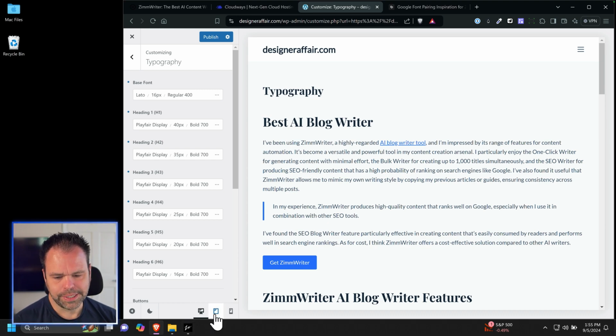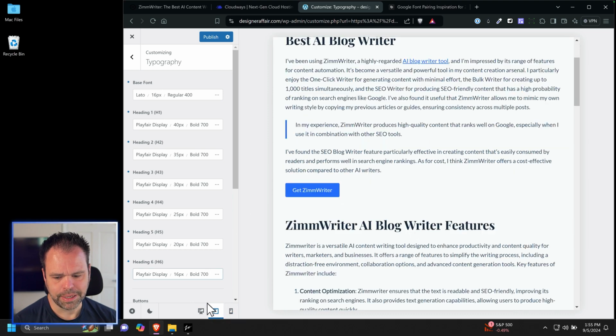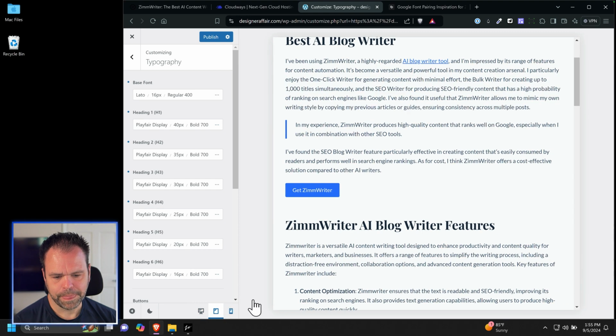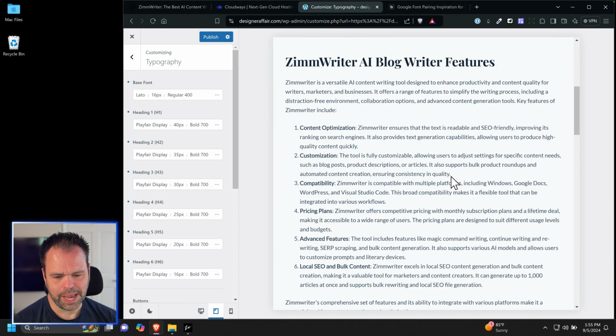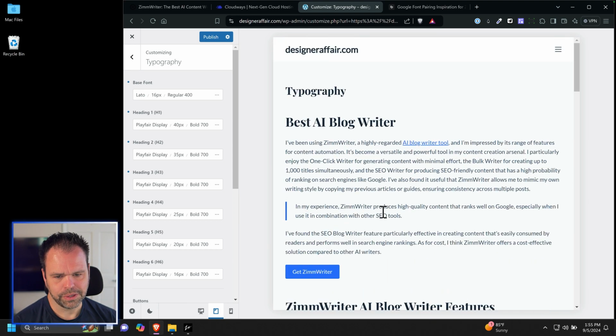Now let's see what it looks like on a tablet. So we'll go over here and click on this right here, and it will make this smaller so we can see what it looks like on a tablet. If you look at the font sizes, 40, 35, 30, 25, they haven't really changed at all, actually. But the screen's reduced in size. We can say, does this still look good? Yeah, I think this still looks good.